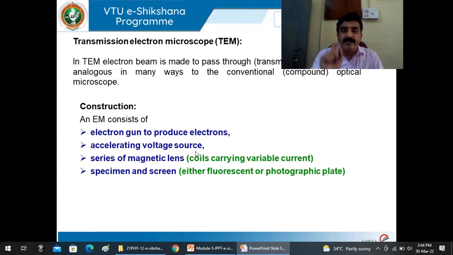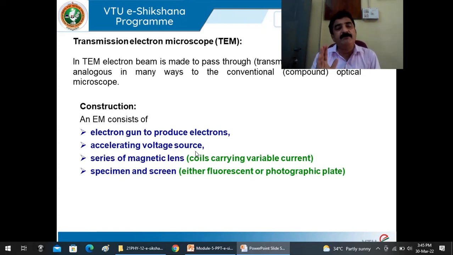Dear students, I give you this as another task. Try to know more about magnetic lens, how actually it works. It is not a very big or complicated concept. Whatever knowledge is required for understanding magnetic lens, you already have. It is very basics of electrostatics, current electricity, and movement of charge in magnetic field. So please try to know more about magnetic lens construction and working.